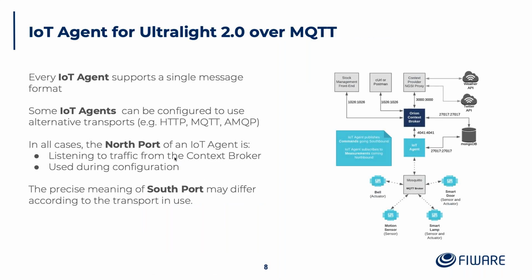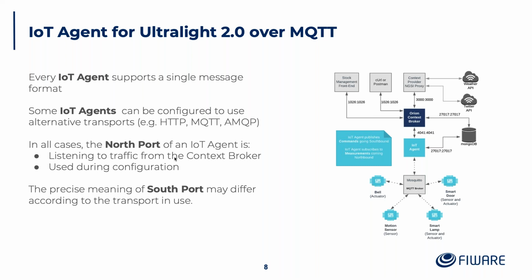Now, it is not necessarily the case you'll be using HTTP. More likely with IoT devices, you'll be using some other alternative transport. For Ultralight, the commonest version, indeed the version which is set up by the default configuration, is MQTT. So let's set up the same system, but instead of using HTTP requests, let's use a different transport.